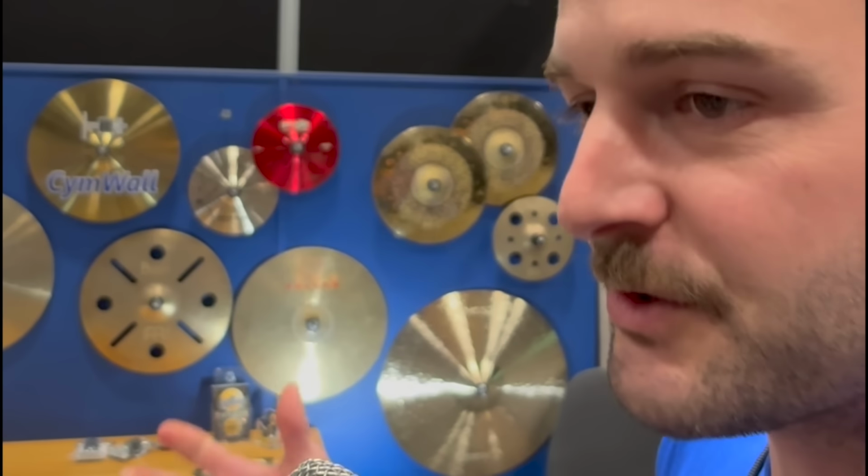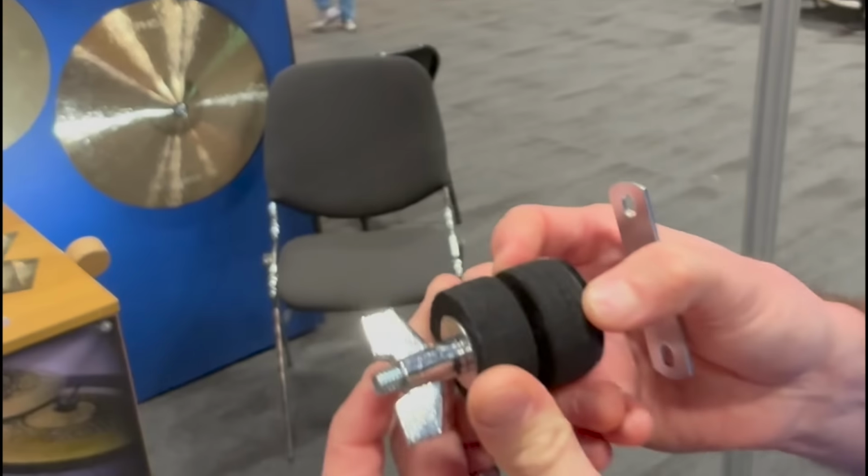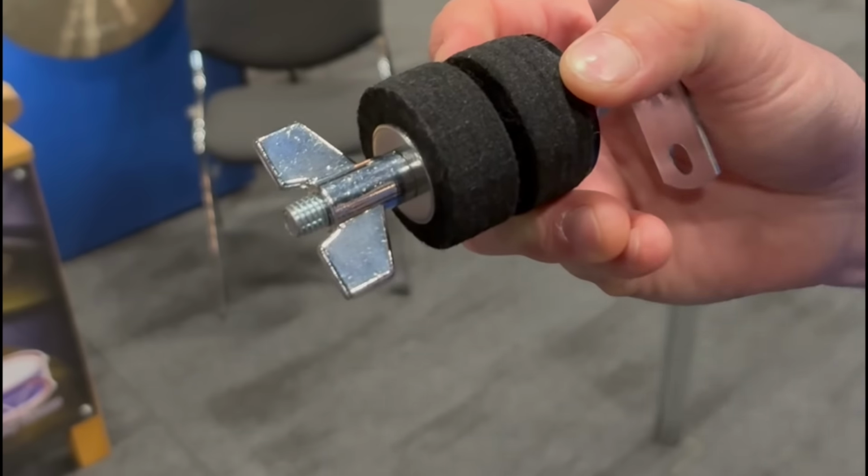So I found that there was a niche in the market. I had some spare cymbals lying around that weren't on my kit, and rather than sitting in the corner doing nothing, gathering dust, I thought, how can I make more use of them, make it a display and an art piece? So I came up with this. It's a cymbal mount for a wall. It mounts flush on the wall, as you can see, fully protected by a sleeve and felts, so you won't get any keyholing because there'll be no metal on metal.